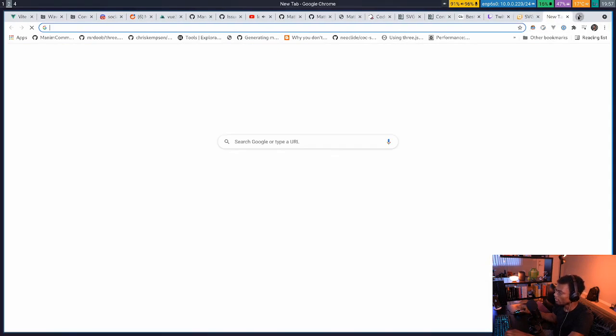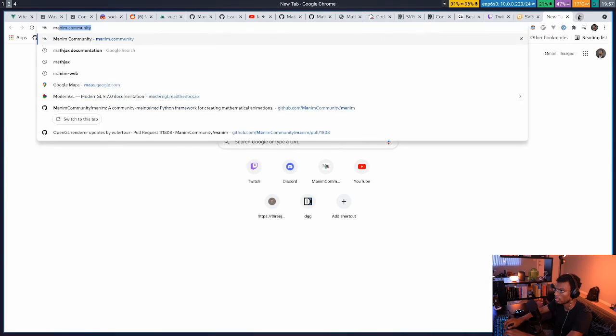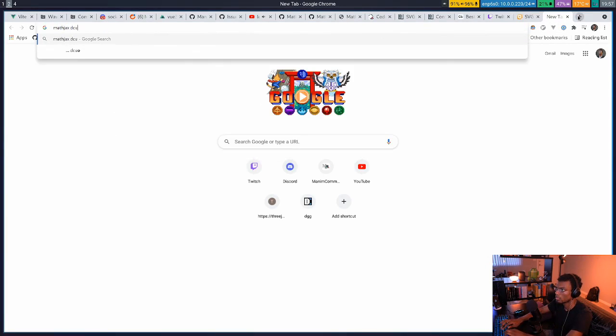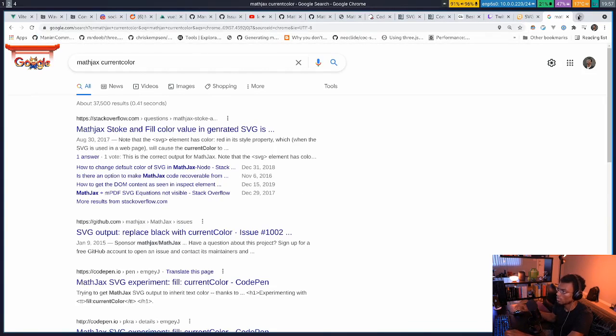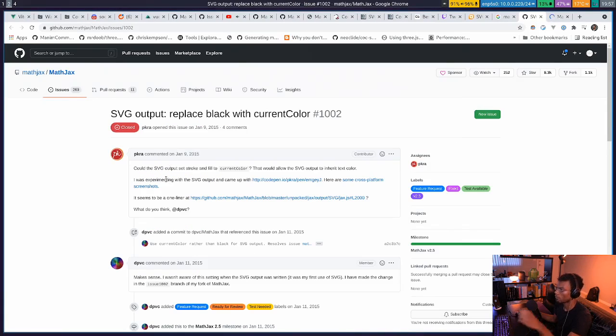I wonder if there's a way for it not to do the current color thing. Replace black with current color. Oh, someone wanted to do this. Okay, the SVG output sets stroke and fill to current color.